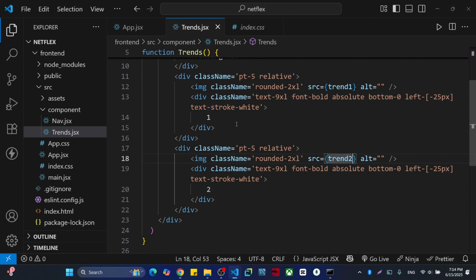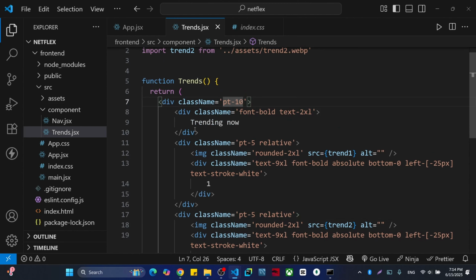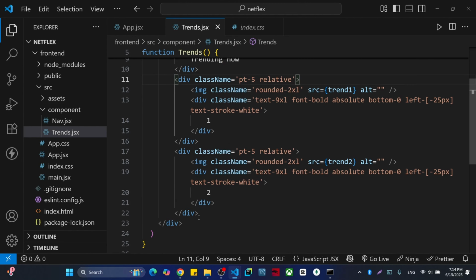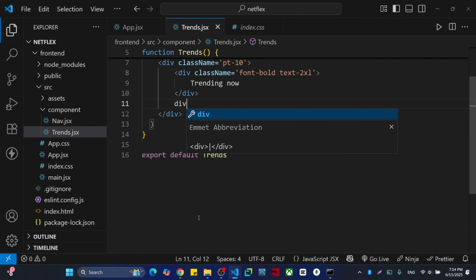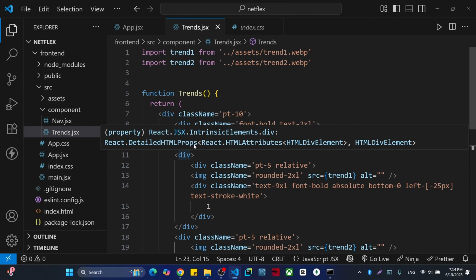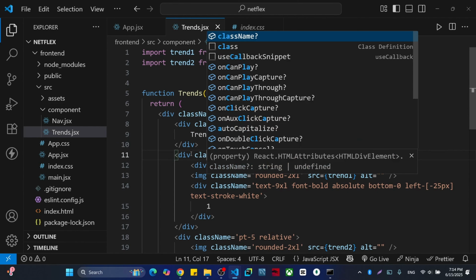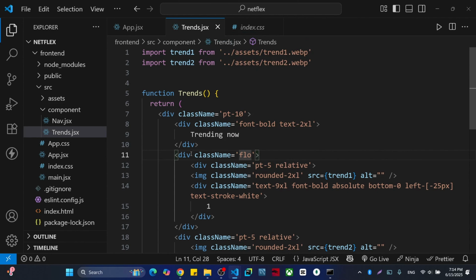Now it is going downward, therefore you have to just take that div. Maybe no, you are going to do one more thing. You have to take all the divs and add them to one more div, and now you can give it a class name, for example, class name flex.